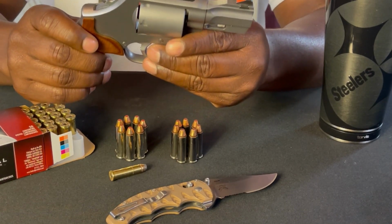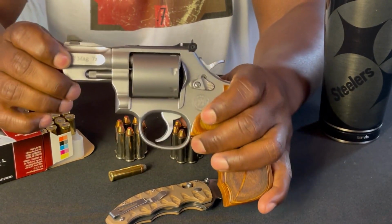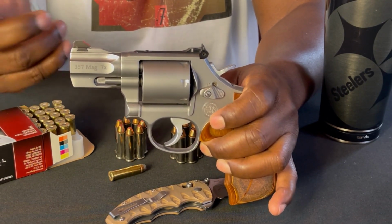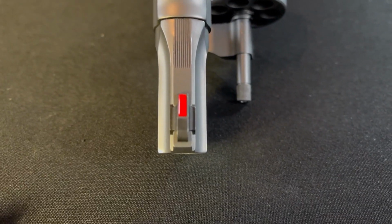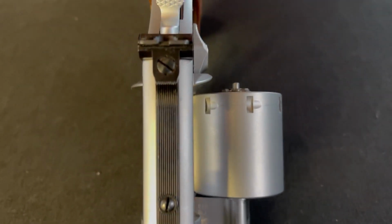All right, so the gun has a 2.5-inch barrel, which makes it a little bit smaller in terms of the length of the gun itself, which is nice. Just don't expect to be shooting from 100 yards away with this gun. These revolvers with these short barrels are not meant for that, so just kind of understand that.